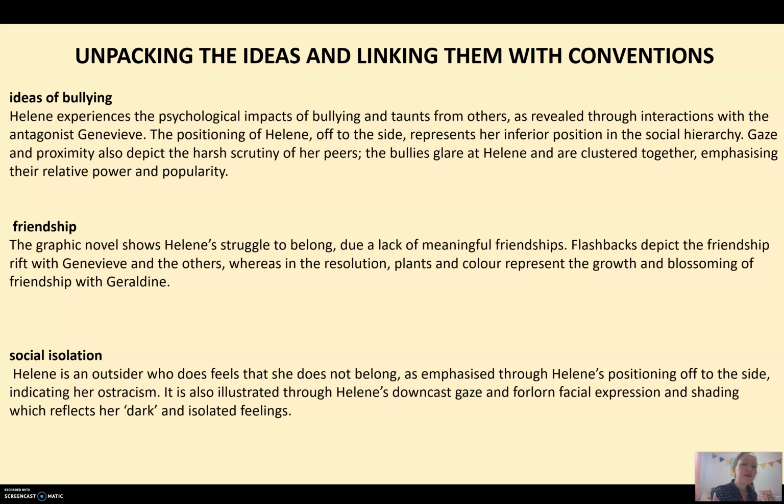So what I'm doing here is just planning and unpacking what are the ideas, how are they shown. That's just starting to get my argument, so when I write my introduction, I'll have a bit more material and fodder. So always with an essay question, we're looking at the how, the construction, and also the ideas, and locating that within what the specific question's asking us to do.